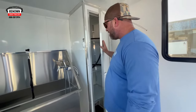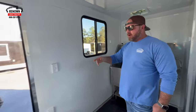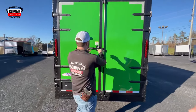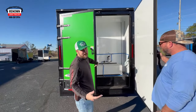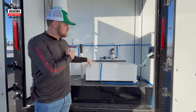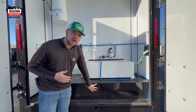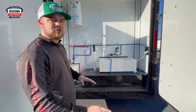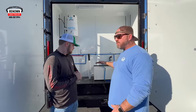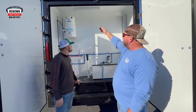The dryer system comes through the back wall. We'll show you the water closet — in the past, water tanks on pet grooming trailers were up under cabinets and very hard to access. On our design, we put all the plumbing in the back, which allows for easy maintenance. It's visually clear, so if you notice a problem it's easy to fix. You have a 47-gallon fresh water tank and a wastewater tank enclosed in a box — keeping it out from under the trailer and out of the weather. When we first mounted them under the trailer, tanks were freezing in cold areas, so we brought them up into the back closet.